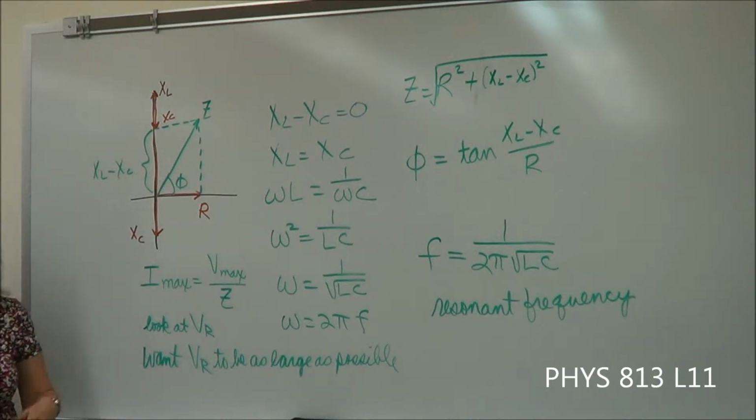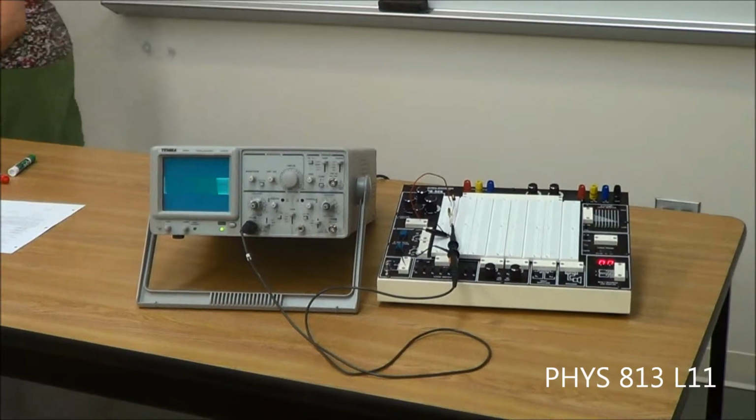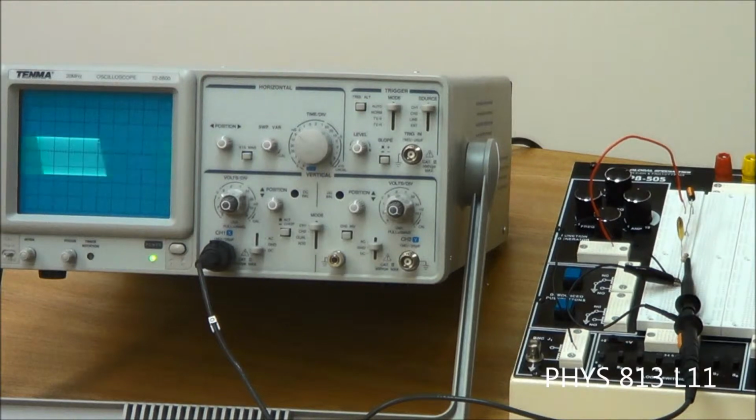So Adrian's going to reposition the camera to our oscilloscope and circuit board, and then I'll show you what you're looking for. Okay, on page 98, down at the bottom, it says to draw an RLC circuit and show the V out across the resistor. So this is similar to the circuit you had in lesson 10. And if you left it set up from when you did lesson 10, you probably have everything just about right.